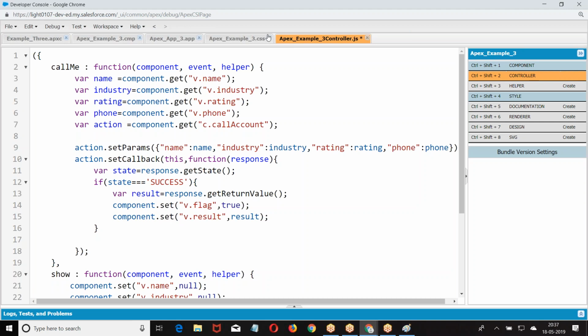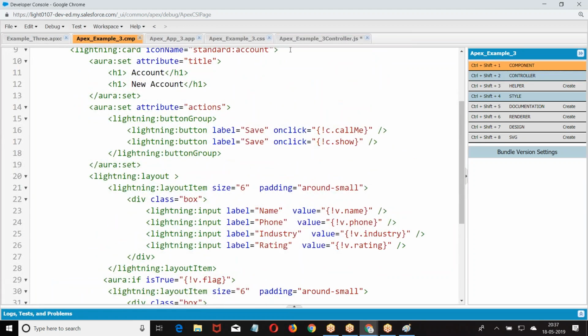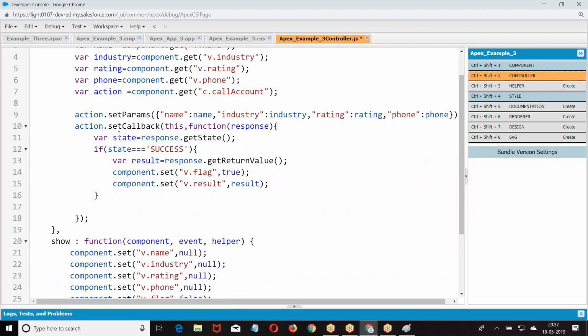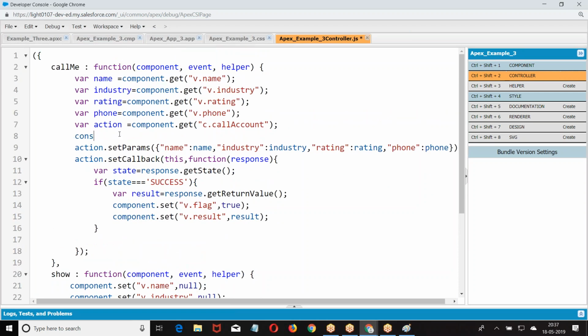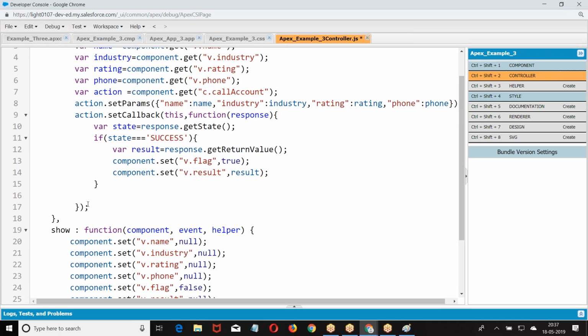Did I put the actions there? First thing, C dot call me. Come again, I didn't get you. Line number. NQ action, you are right. So that is the reason why you should try to write NQ action at the beginning itself.